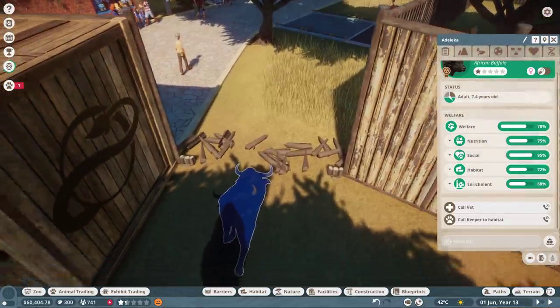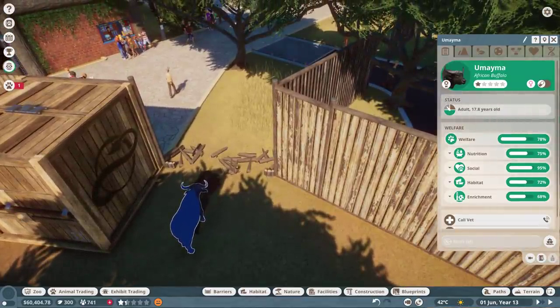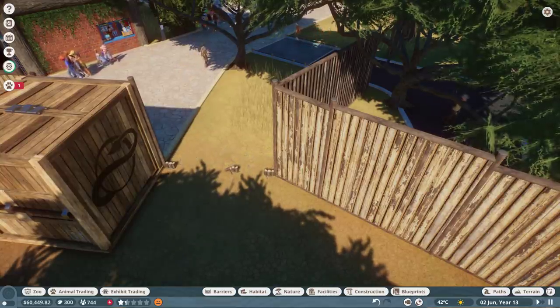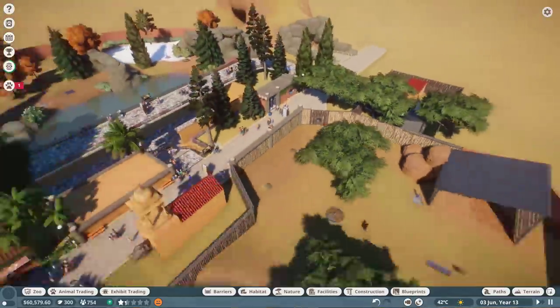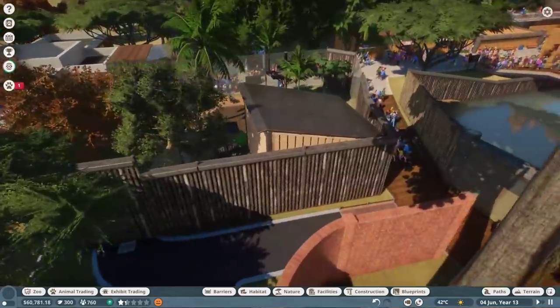You know what? We're gonna just move them to the trade center until this mechanic fixes this stuff. There we go. Trade center. There we go. All right. So I'll let him repair the walls. I'm gonna actually see how our ape pens are doing.